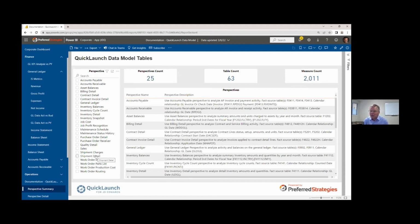But then the language of the measures, the things we're saying like month to date, quarter to date, year to date, that type of language is called Data Analysis Expressions. It's DAX, is what people refer to it as. And it's a distinct language, completely different. It's exceptionally powerful. The base level is very straightforward, but it has nuances that allow you to do things that make your jaw drop. You can start dabbling in the DAX world and get interested in it, but you're going to eventually want to have a lot more knowledge about what's possible, because I am impressed with what DAX can do.